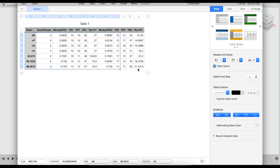This is what's in this file. Here's a ratio that's -68:1 with 4 planet gears. This is the module you use when you make the gears with the gear generator in Fusion 360. This is the number of teeth on sun number 1, number of teeth on planet number 1, number of teeth on ring number 1. This is something that comes into play in CAD. Quite often it doesn't work, but you don't absolutely need it either. Of course, this is the planet.